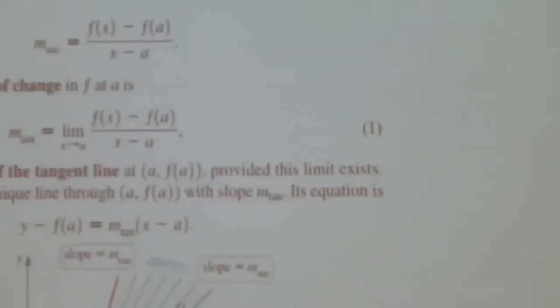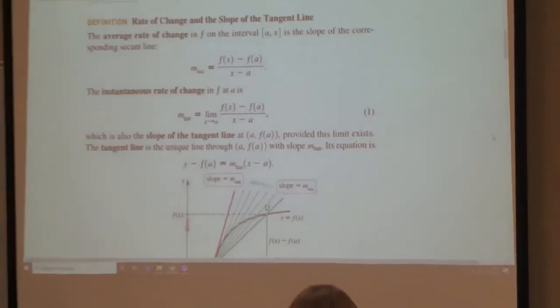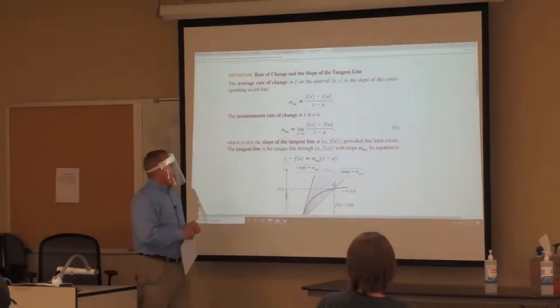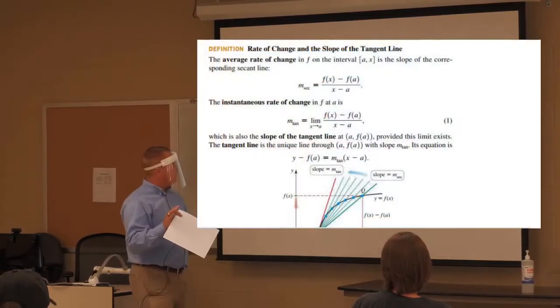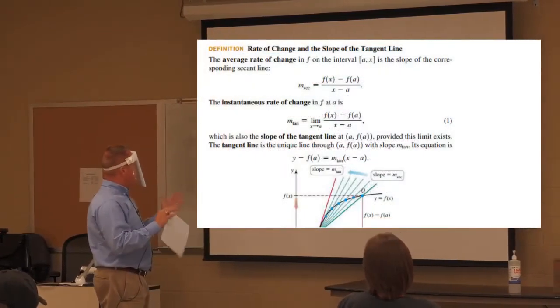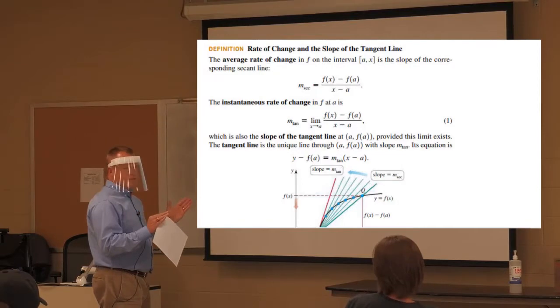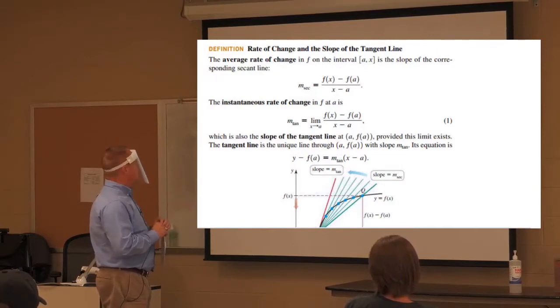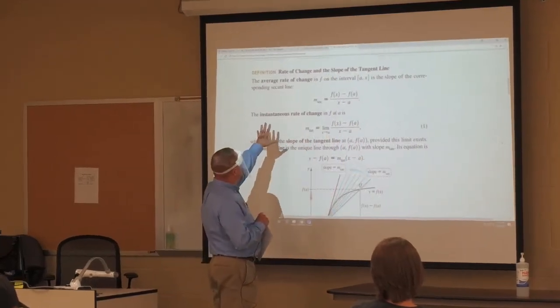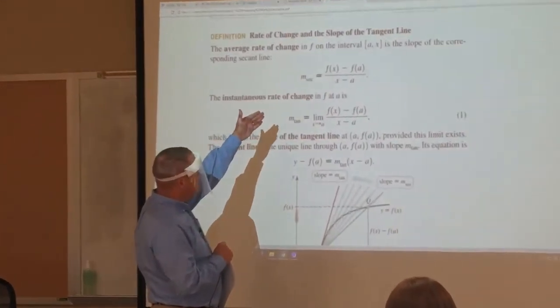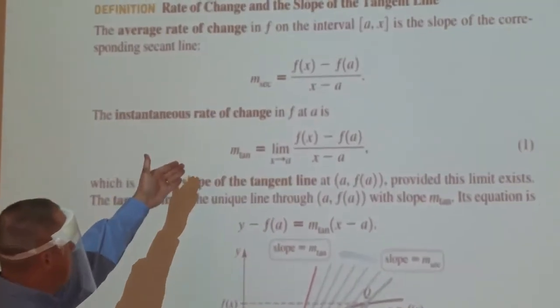All right, let's see. Definition, rate of change, and slope of a tangent line. Now in the book, these first and second sections do this a bit differently than other texts maybe. What they do first is start out with finding the slope of a tangent line at a point. Here we've got two different functions: the slope of a secant line and then the slope of the tangent.